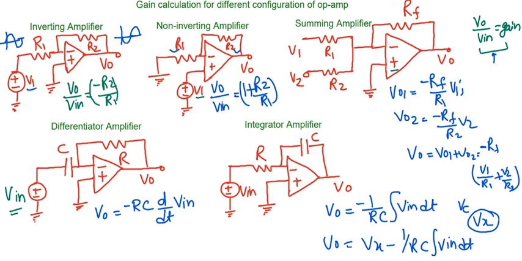In any op-amp problem, first you have to see whether it is in inverting configuration or non-inverting configuration. Then we have to apply the formula based on the inverting or non-inverting part. And you have to carefully differentiate between differentiator and integrator based on the position of the capacitor. If we have the capacitor in the feedback path, it is an example of your integrator. And if we have the capacitor with the supply source, it indicates that it is a differentiator amplifier.